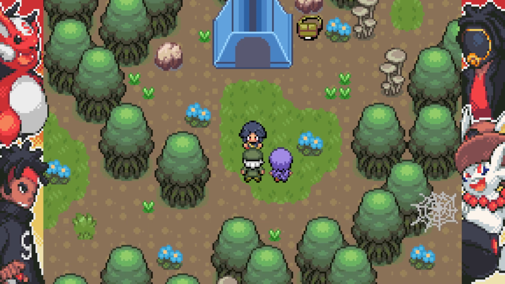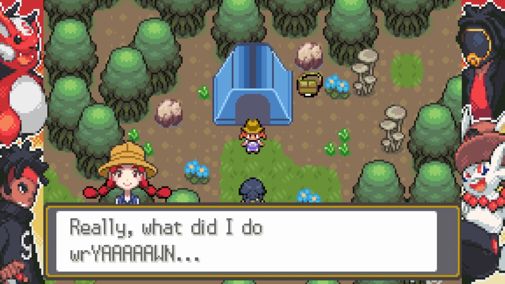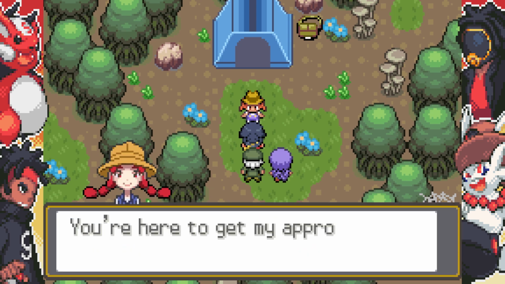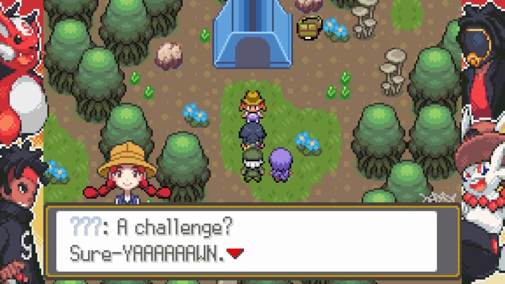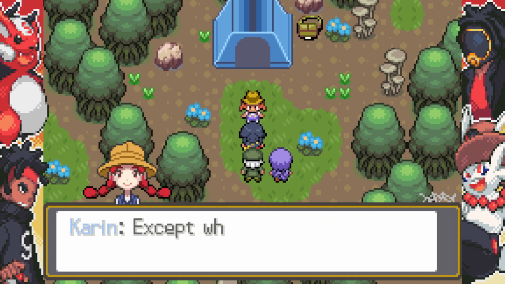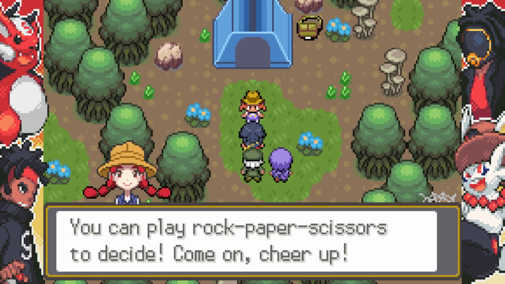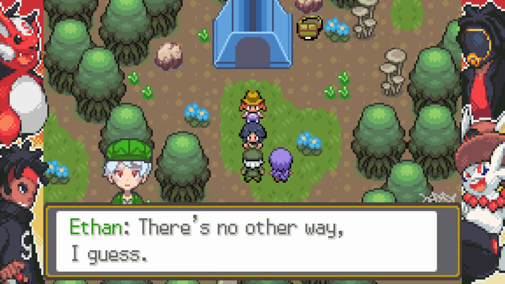Yeah, and yes, you should be here. Yeah, what's going on here? Huh? Can't I even sleep in peace now? Really, what did I do? Sorry for the inconvenience. Are you the captain of the first stratum? Correct. You're here to get my approval to proceed, am I right? Indeed, a challenge? Sure. I'm Karin. Karin, okay. I'm always ready, except when waking up. I was sleeping so peacefully before you came here. What's wrong? No one here wants to be first. Right. You can play rock, paper, scissors to decide. Come on, cheer up. If it's okay with you two, there's no other way, I guess.